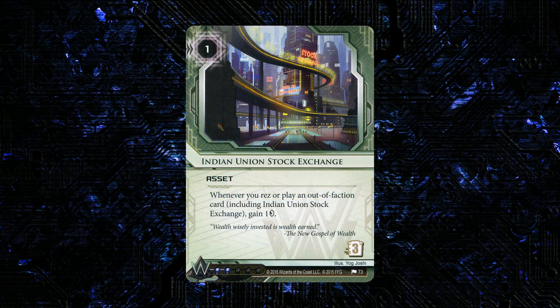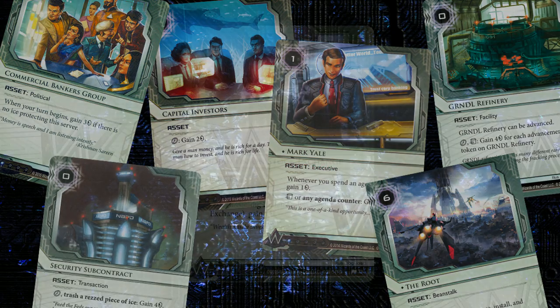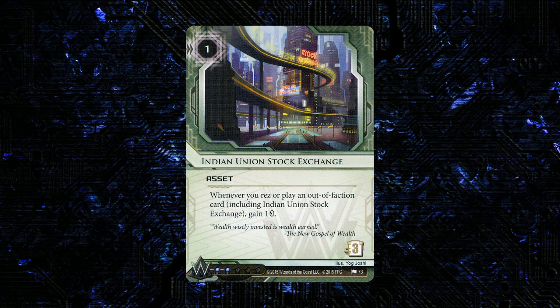Next up is another asset for Wayland. This is Indian Union Stock Exchange. It's 1 to rez, 3 to trash, it's 2 influence. Whenever you rez or play an out-of-faction card, including itself, gain a credit. It's pretty hard to get me excited about a Wayland asset that makes credits. I don't know if you've ever seen a card like that before. But this one I think has a really cool and interesting way that it gets you those credits.